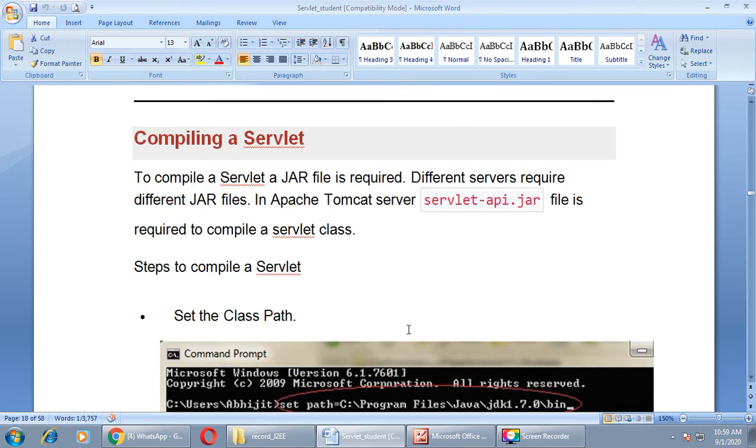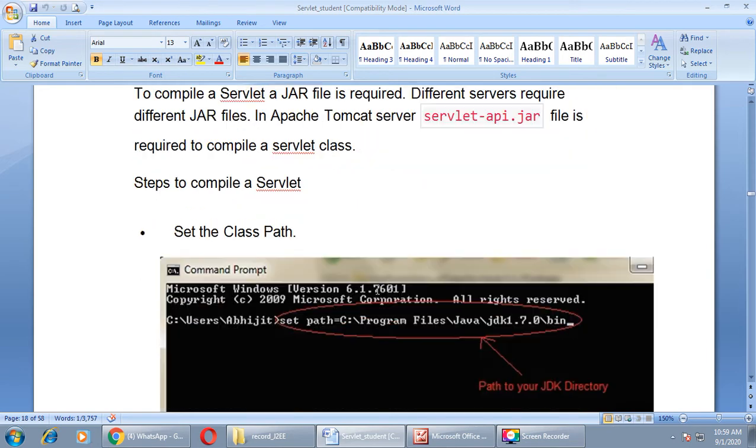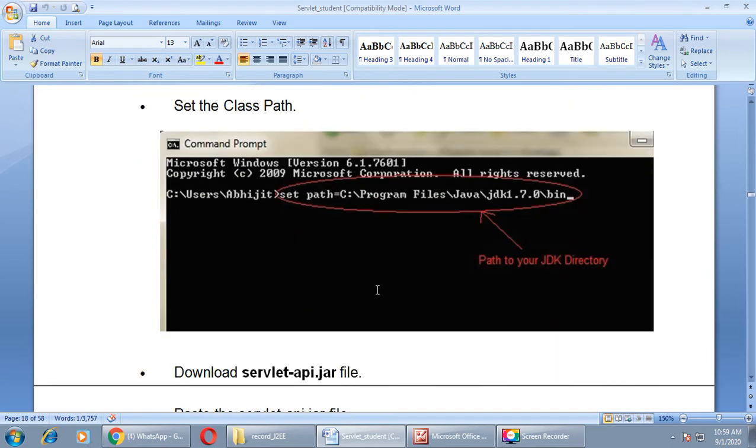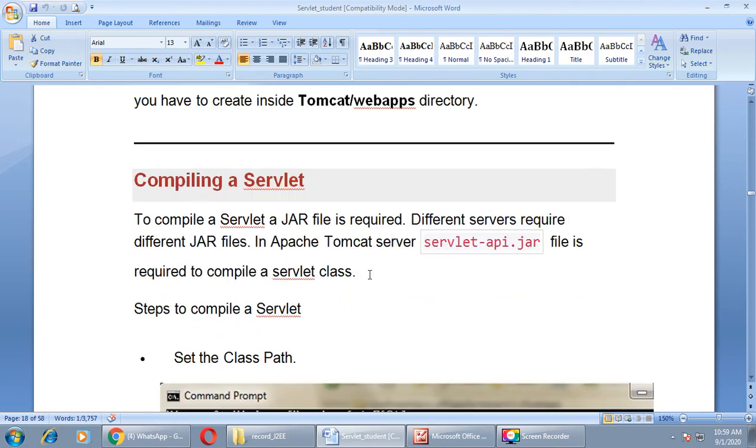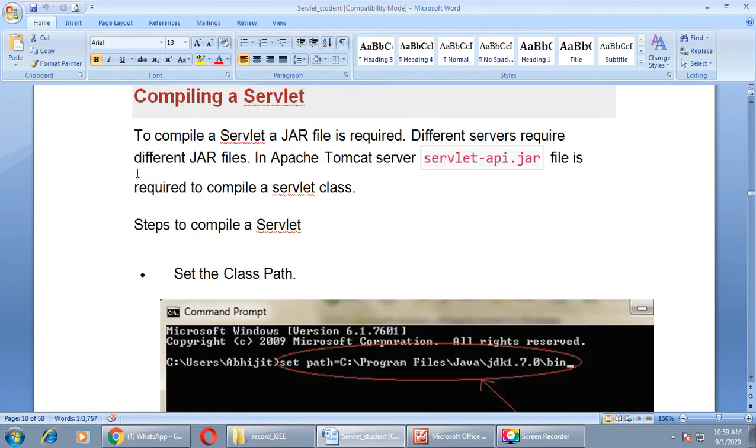Now in the next step, compilation of a servlet. On the screen you can see the compilation of a servlet is shown. To compile a servlet, a jar file is required.